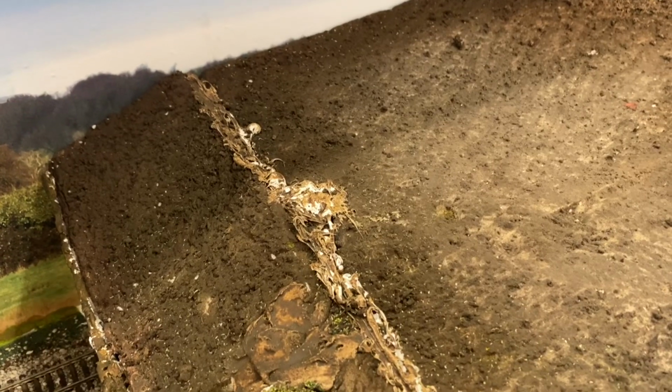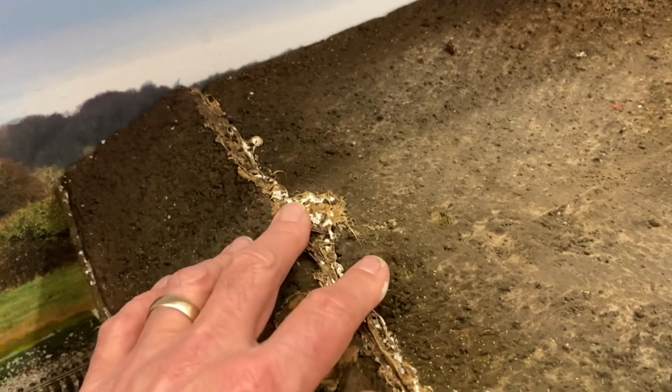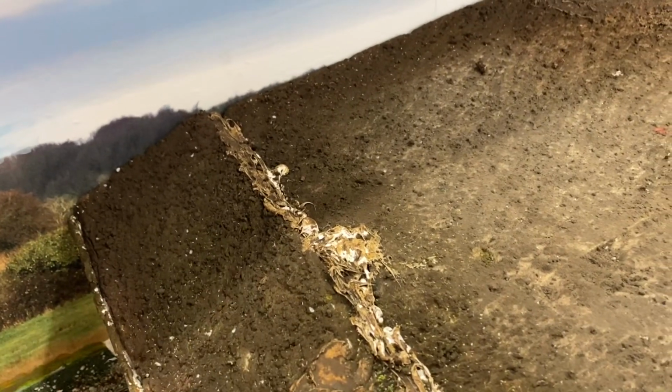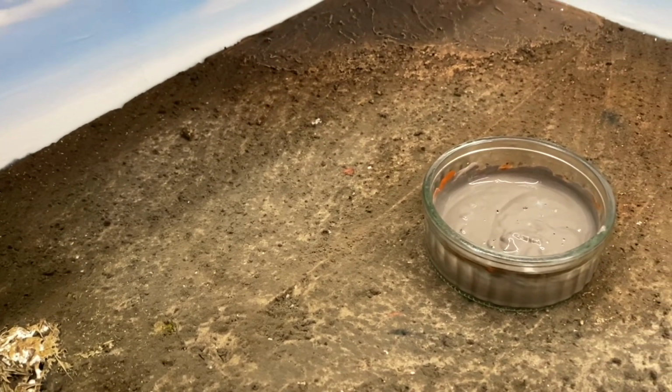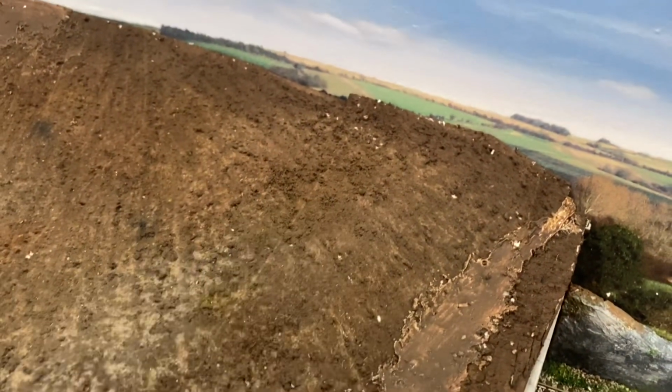So now I've finished painting everything brown as the undercoat. I'm just not happy with the side piece on top of the tunnel. Mainly this is the glue, so the paint hasn't really gripped to it, and it's still pretty rough and ready. And although I'm going to grass it, I want it to look like a slightly smoother field. And you can see this side as well. This is a bit better.